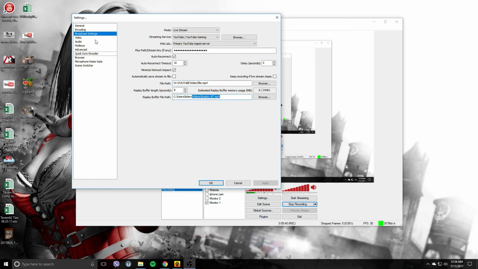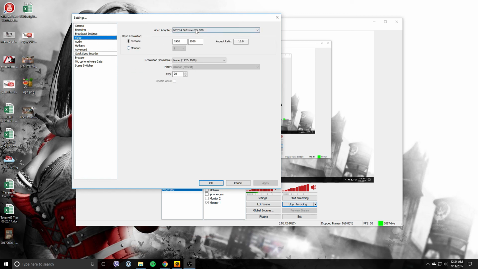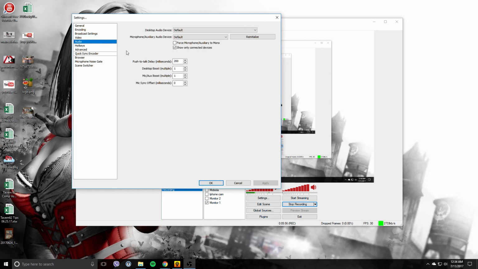Okay. Now if we go on to video here, you can select your video adapter. If you have multiple video cards here, you would select the card there. Set your resolution or aspect ratio there. I'm at 1080p. For audio, I have set it at default. If your computer has a microphone on it, let's say you're on a laptop or something, you want to make sure to select the device you're going to be using.